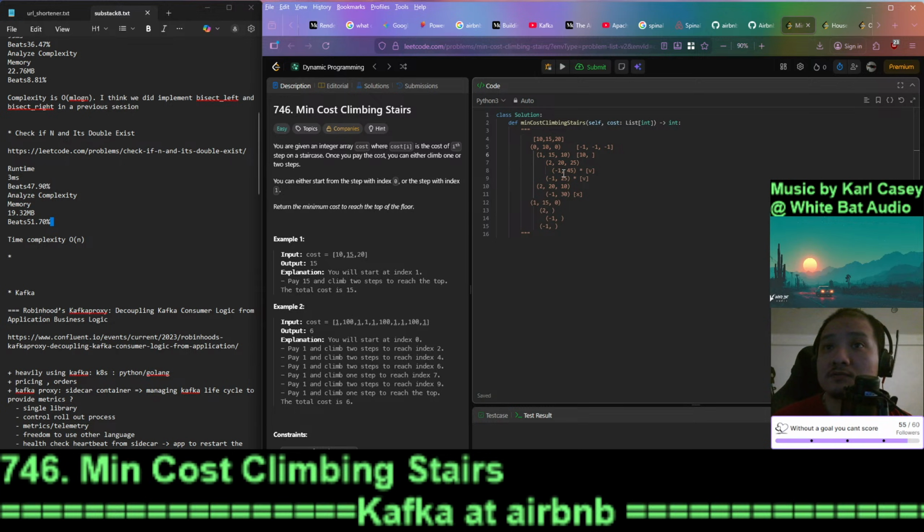So in index 2 here, out of all of this, the best one is going to be 25, this number, right? So 1 is going to be so far 10, right?